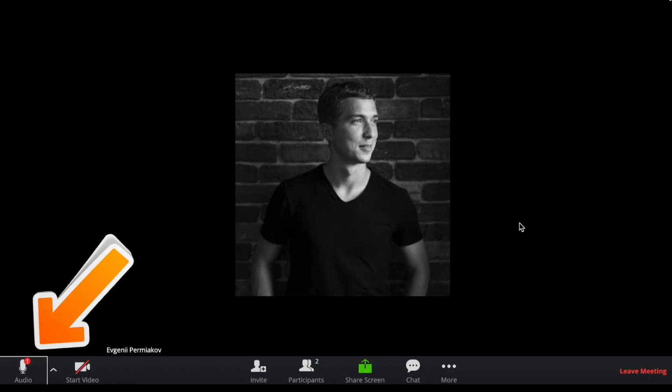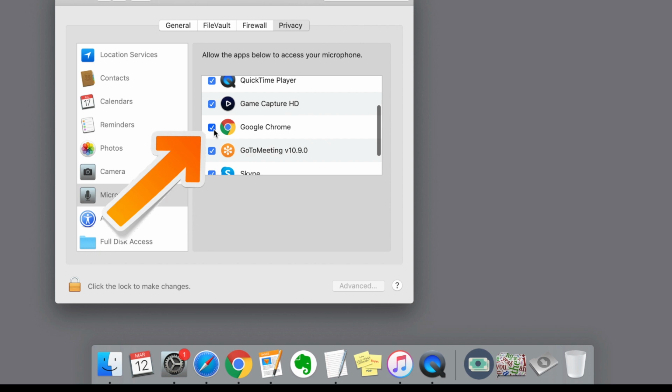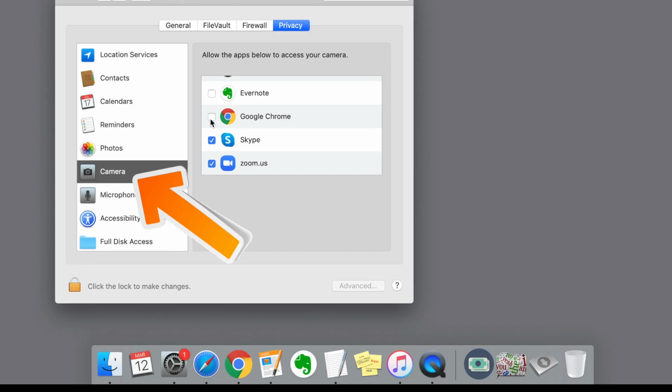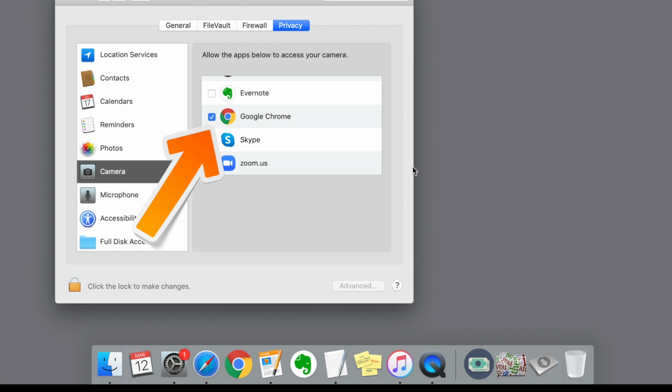There are still a couple of things you need to do to make sure that you can fully participate. As you see, there's still a problem with my microphone. To fix that, open Preferences and then allow Google Chrome to use the microphone. The settings might look a little bit different if you're using a Windows computer, but the idea is still the same. You need to allow your browser to use the microphone and video camera. Go to your camera and allow Google Chrome, or whatever browser you use, to use your camera.